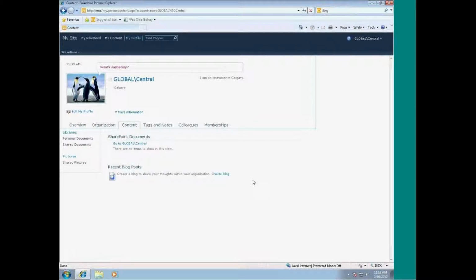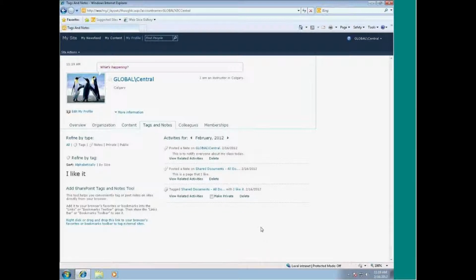Content is things such as my own personal library information, the types of data that I'm storing, my tags and notes that I've generated before. So here, remember, we looked at and said, oh, I like this page. And we look at February, in this case, February 12th, 2012, and we see all the documents that we've created, all the documents that I specified that I like, and the pages that I like, and what type of notifications I have.